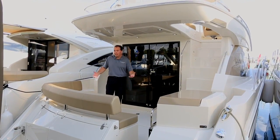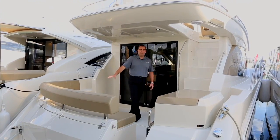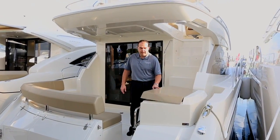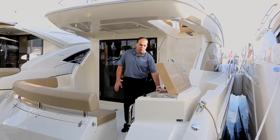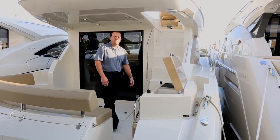I'm in the cockpit — lots of storage in the cockpit, lots of great storage underneath our seating. Seats are fantastic for entertaining. We also have an optional wet bar and grill station back here. We have an electric grill with storage underneath and the wet bar, just helping entertain in the space here.